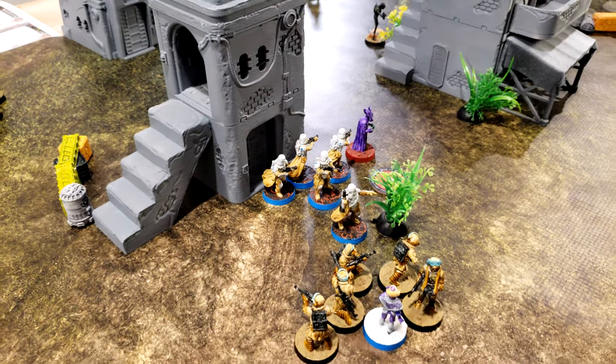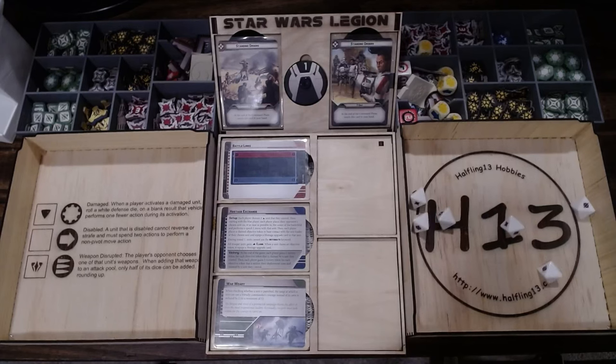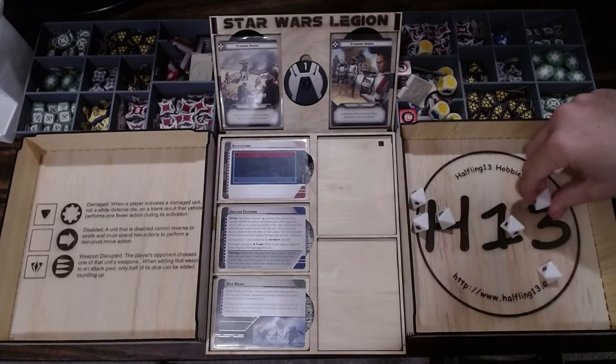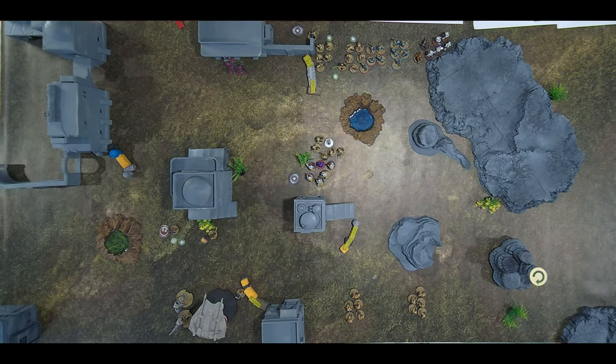Over there. That's it. So I got one, and then cover takes care of it, so suppression. So benefits for you. Yep. He likes suppression. They all like suppression.